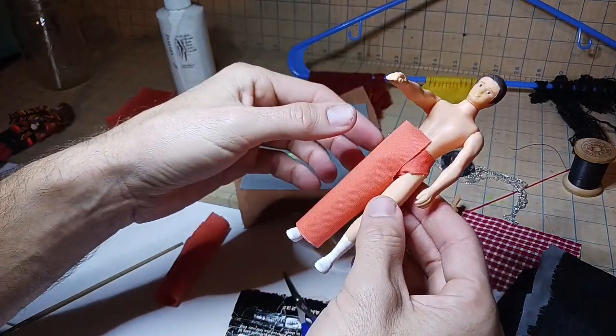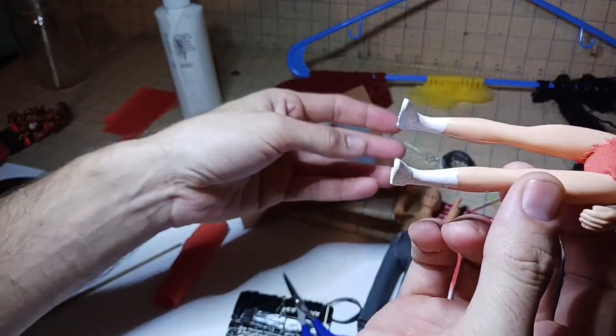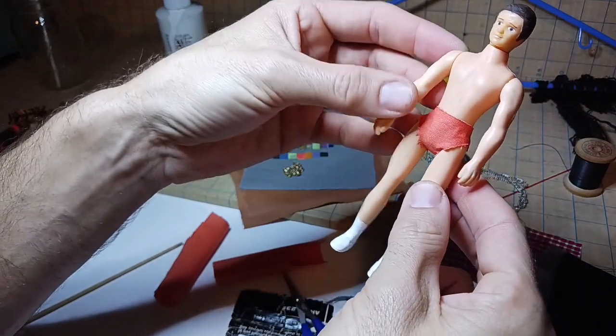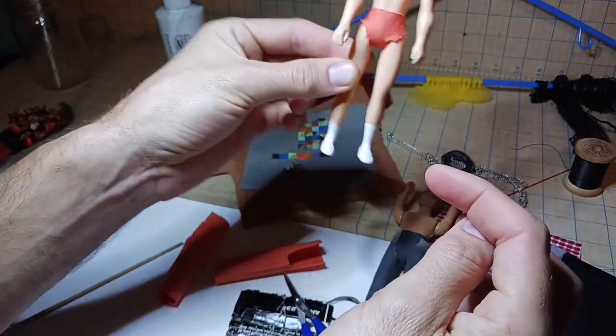I'm just bummed I painted his. Oops, uh-oh. I stuck that on there, and I don't even know if that white paint's dry. I think it is. Ooh, gosh, that freaks me out. See, I'm not paying attention. But I got to put another coat of white paint on these.